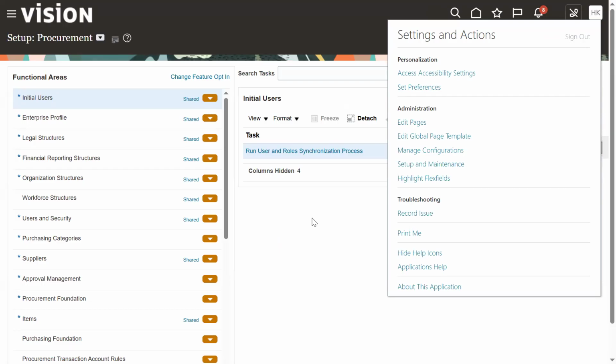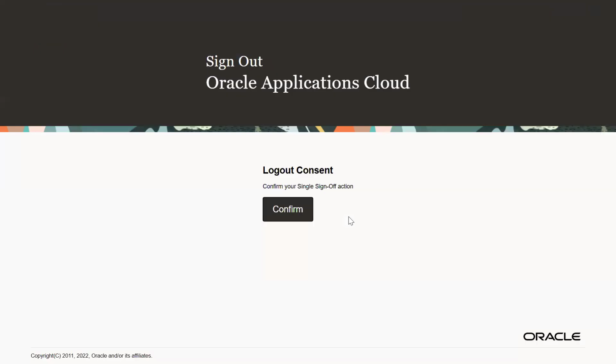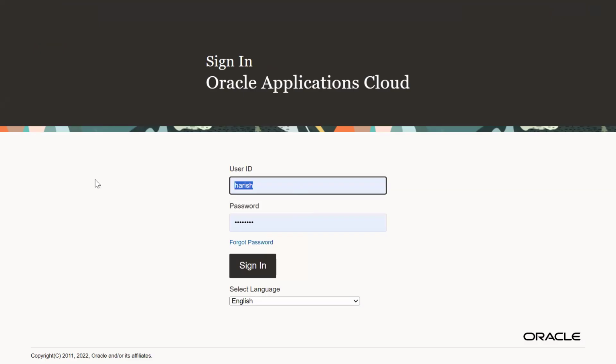I have not done buyer setup. Without having buyer setup, I'm just trying to create a supplier. It will allow supplier creation, but for supplier site creation, it will say you must be a buyer. If you are not a buyer, then you cannot create a supplier site. Okay. So now Nitin is going to log in here.